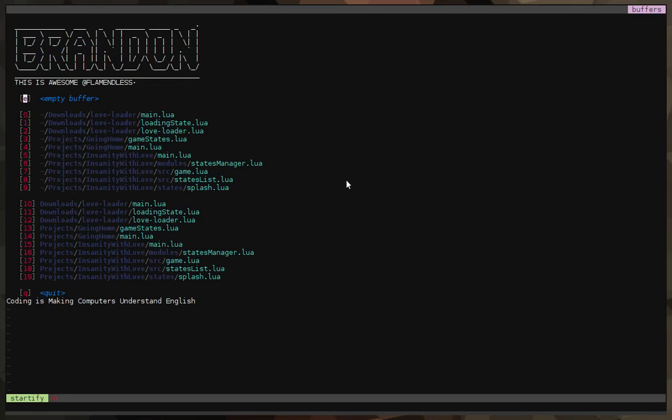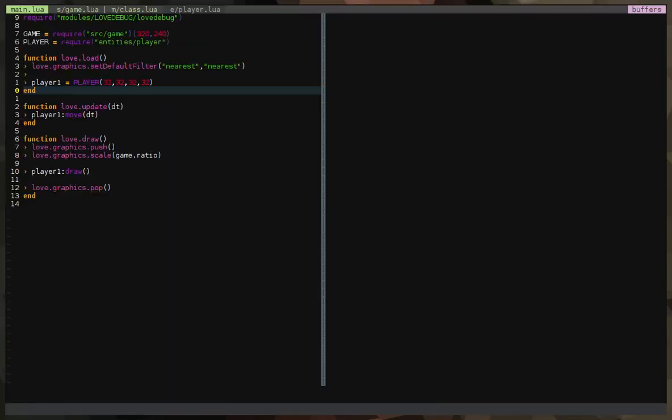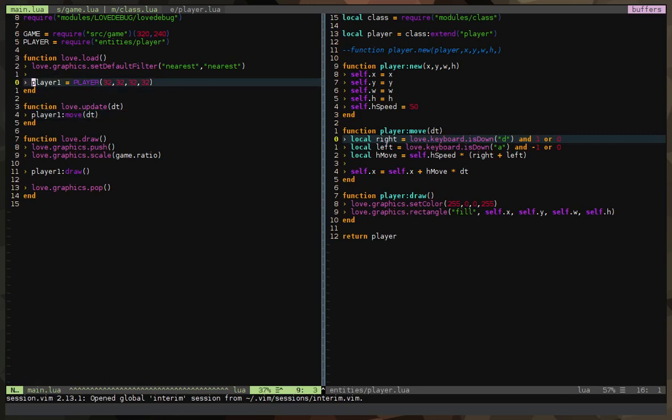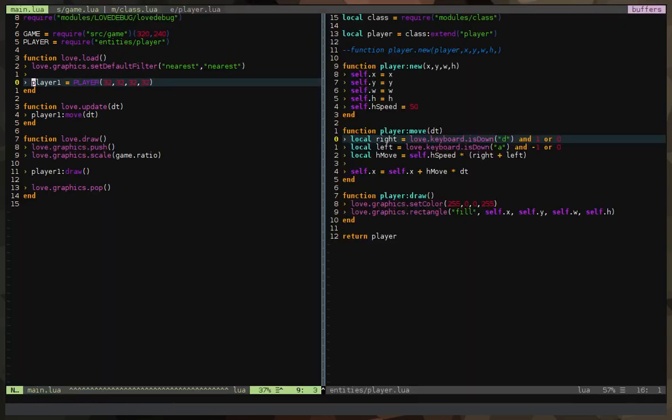So, for our fourth part in our ongoing platformer tutorial series for beginners using the Lua language and LÖVE 2D framework, let's go ahead and open our project. It's called Interim. As you can see in our previous video, we made a moving representation of our character, our player object. As you can see, it moves, so we got it working.